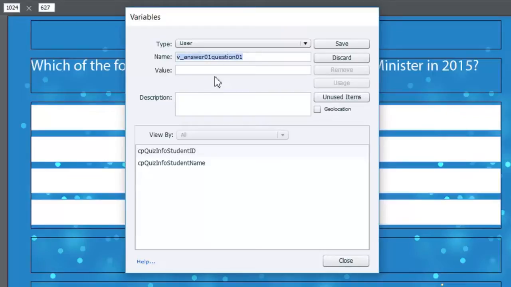I'm just going to copy that because I'm going to use that naming convention for the other 3 copies of this variable. I'm going to give it an initial value of 0. Hit save, add new.